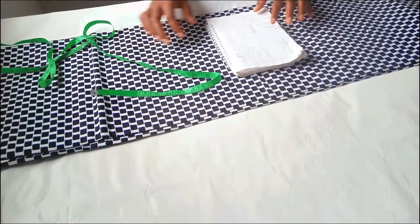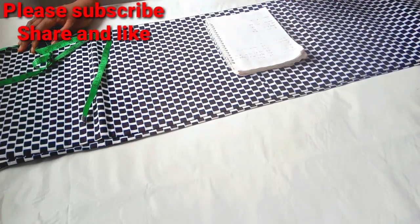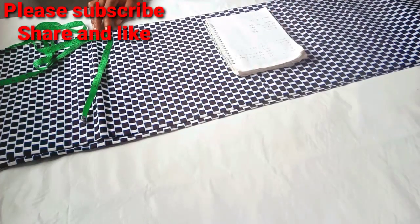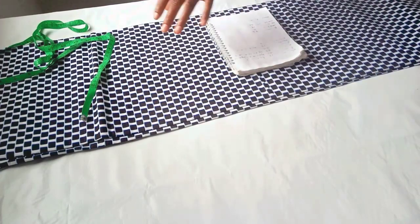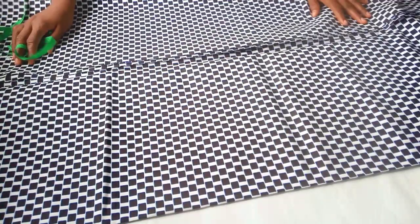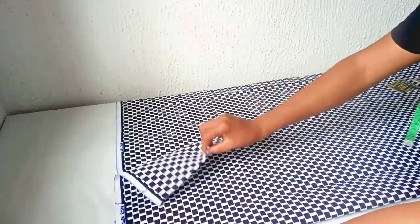Okay, and the body measurements I'll be using for this crop top are our bust measurement, half length, length of the top, waist measurement, and the sleeve measurement. We'll cut the back side first. For the back side, we are going to be folding our fabric into two.